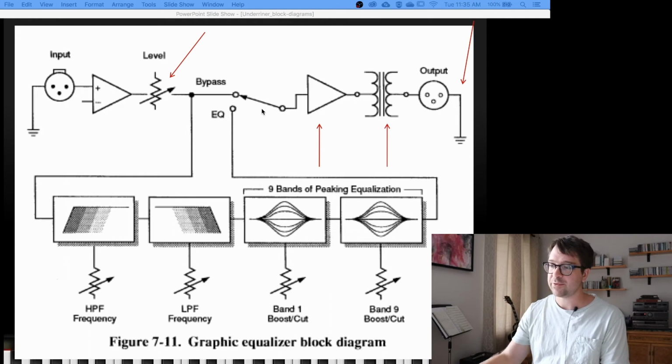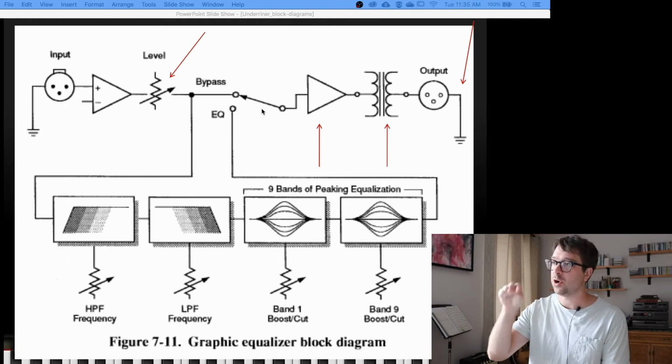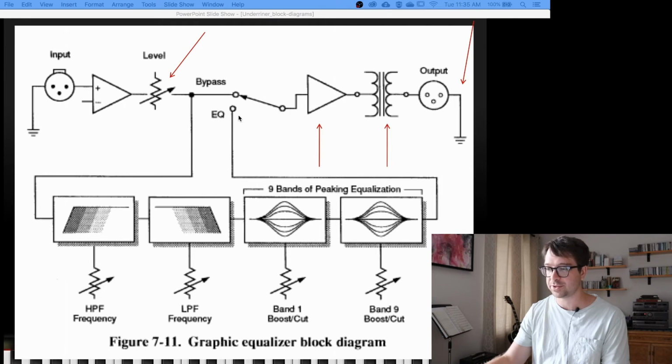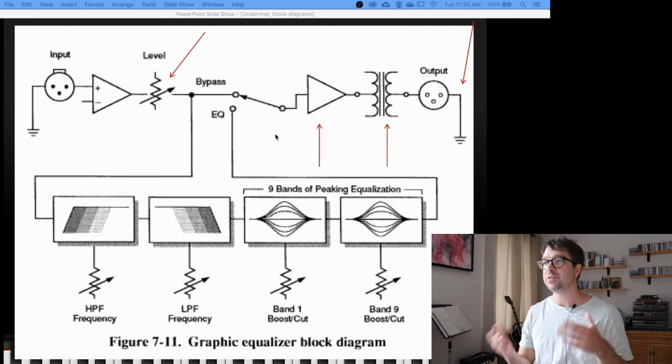So depending on if you have the bypass switch on, or the EQ switched on, the signal will either go straight through here and not through the EQ section, or it will be forced to go through the EQ section down here. So the EQ section being turned off basically controls where the signal's going.